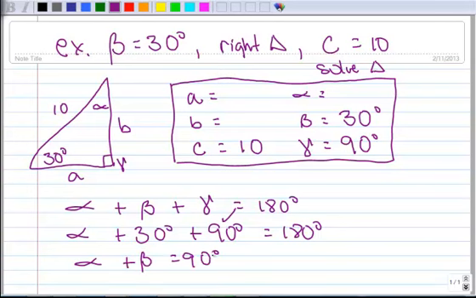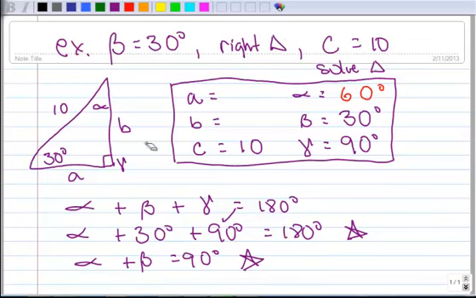Yep, absolutely. No problem with that. One reason to do it in this manner is because this gets us ready for triangles that are not right triangles. But there is nothing wrong with doing this. Nothing at all. In fact, if you do it this way, this maybe kind of helps you with the co-function identity. So let's see, beta was 30 degrees, so if we subtract 30 from 90, we get 60. So let's go ahead and fill in that 60 degrees.